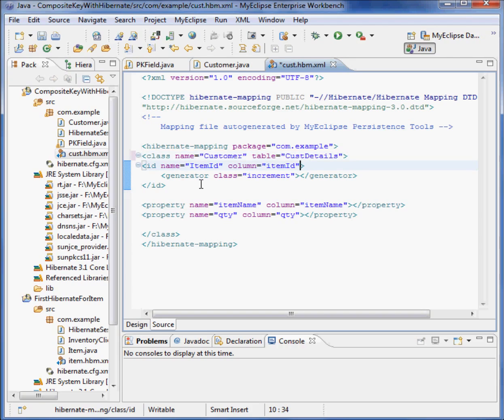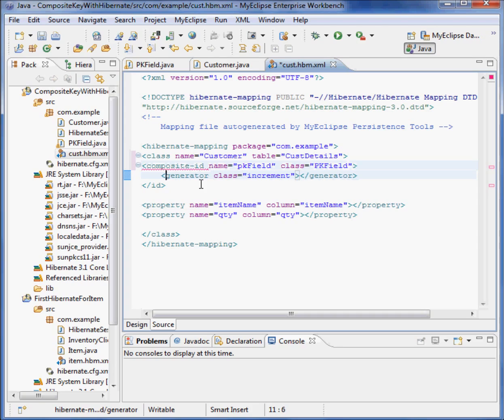But this class is not having one auto increment field, it is having a primary key composite field, right? So in this case you have one attribute, and that is a composite ID. So we are writing here composite ID name. So what is the name? So name, we have created a pk field, if you remember, right? Now what column you want? So column will not be specified here, we just specify the class. For pk field, what is the class I have? I have pk field itself, right? This is my class name.